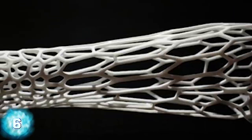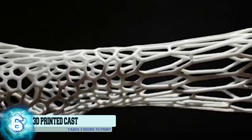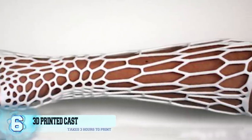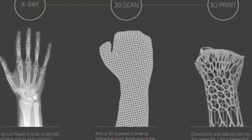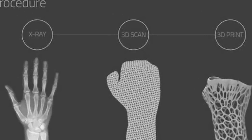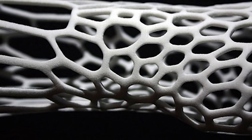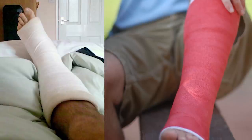Number 6: 3D Printed Cast. Officially named The Cortex, this next-generation cast that looks incredibly futuristic was created by Jake Avil back in 2013 with the help of the orthopedic department at his university. By using 3D scans and x-rays, computer software will analyze the injury and create a lightweight cast that is more heavily supported near the injury. Not only is it lightweight, but the Cortex is also washable, ventilated, and, dare we say, kind of stylish. It takes three hours to print, which is just nine minutes faster than what is needed for a plaster cast.